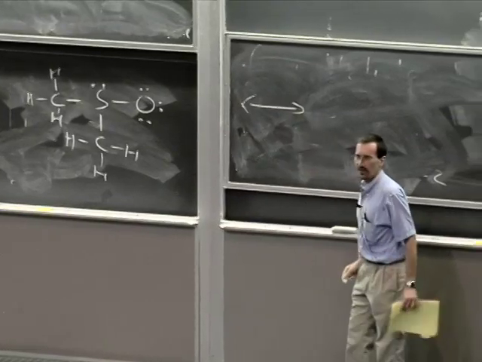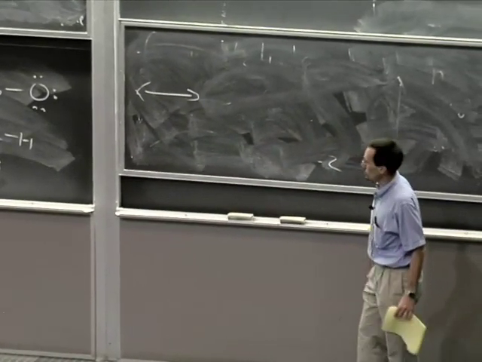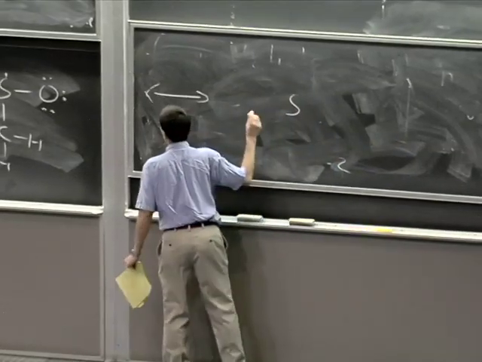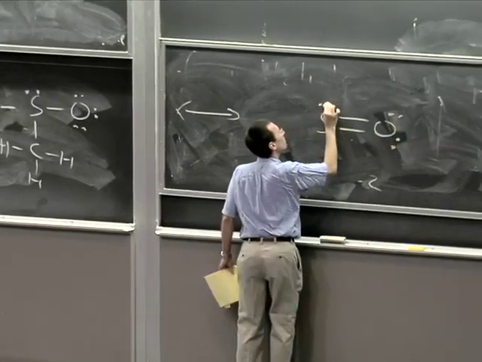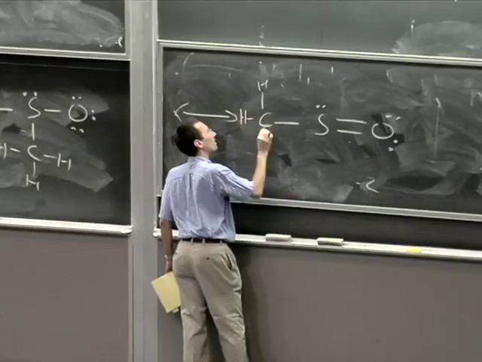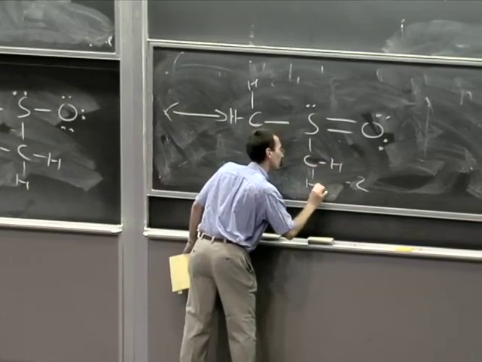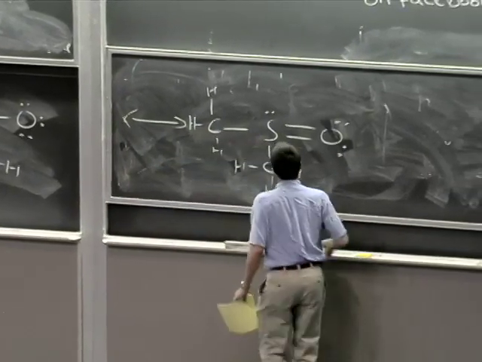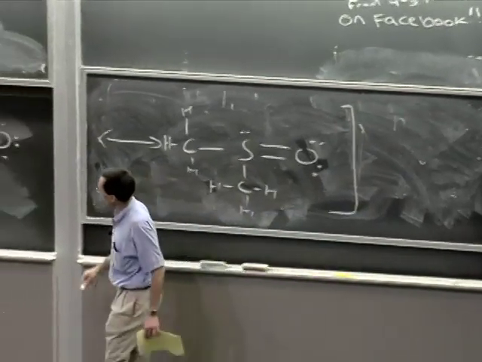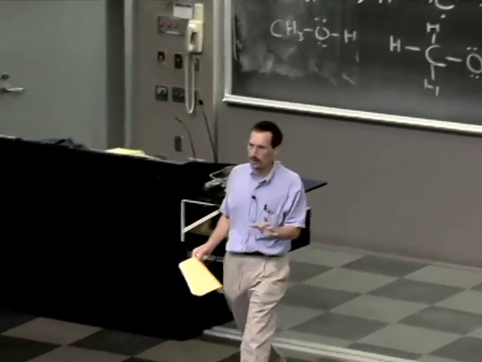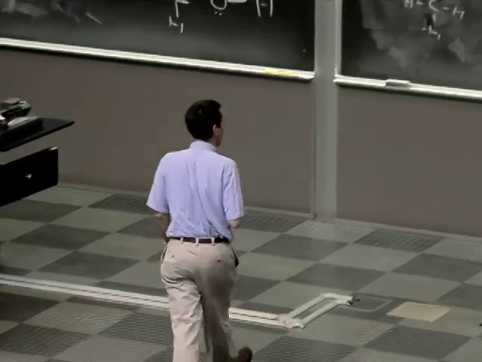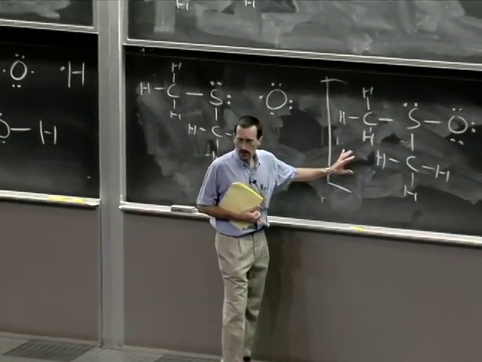Because the sulfur can have 10 electrons around it, this is one very special case where you could indeed draw an extra bond. We would imagine sharing this pair of electrons. Which I'll put in a big, big pair of brackets, are going to make up a more complete structure of the molecule. Now, you wouldn't know this, and I wouldn't necessarily expect you to know this, but in the case of dimethyl sulfoxide, the resonance structure on the left is actually a little more important than the resonance structure on the right.